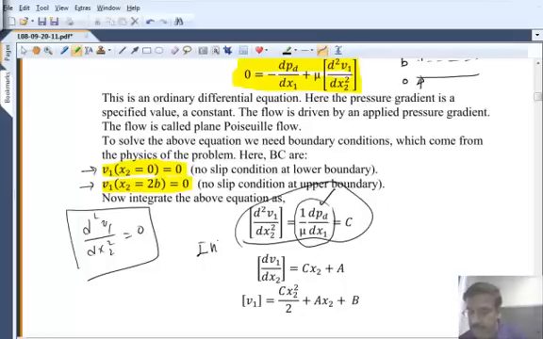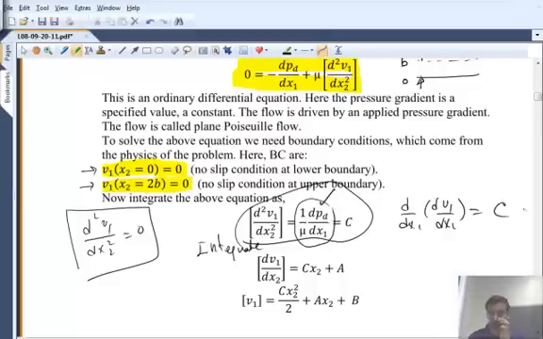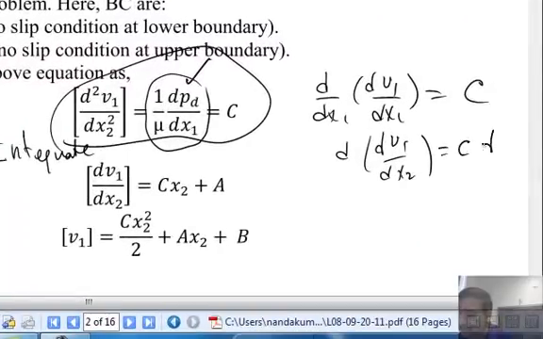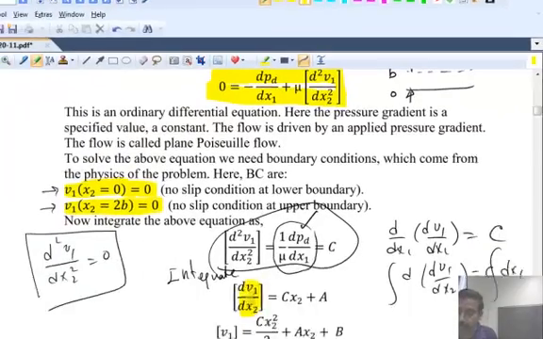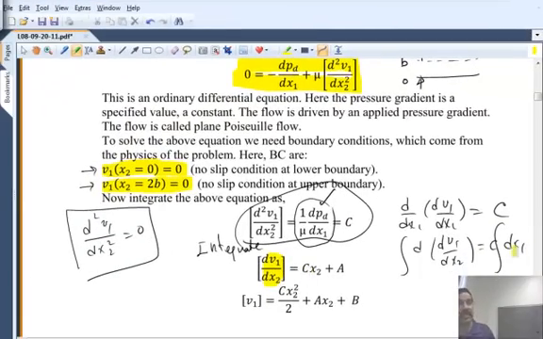So I'm integrating once by separating that, you know, right? d/dx2 of dv1/dx2 equal to c. So separate and integrate. So it is d of dv1/dx2 equals c times dx2. And c is a constant. So you can separate that and you can integrate that. And what you will get is dv1/dx2 equals c times x2, because the integral of the derivative of x2 is just x2 itself, plus an integration constant. This is an integration constant. We need to find out from the boundary condition.